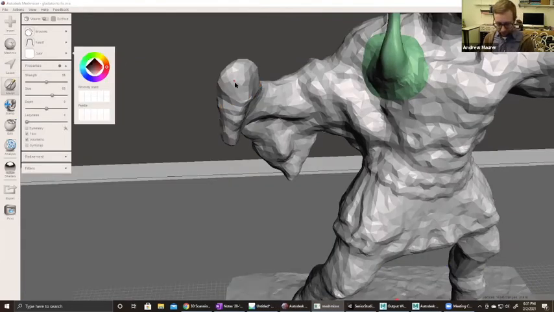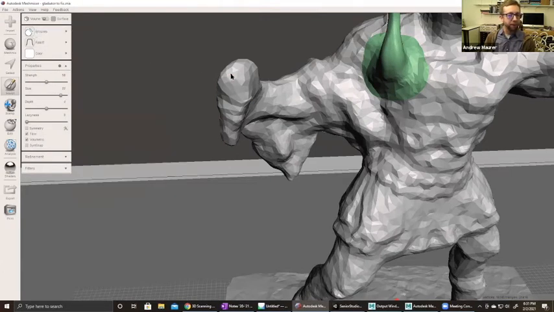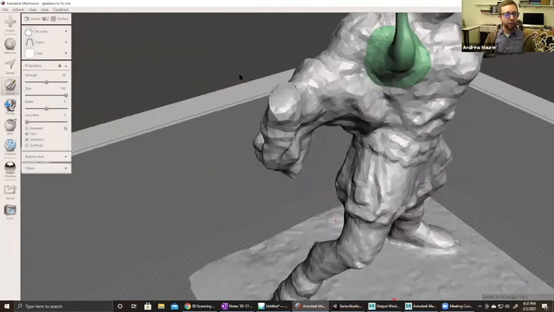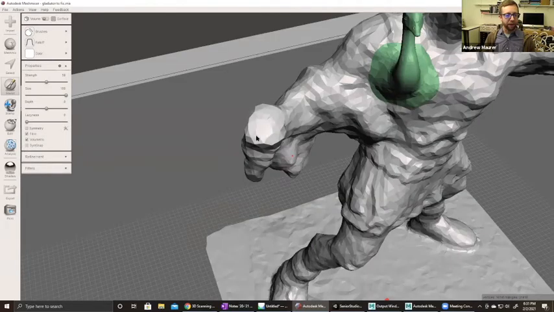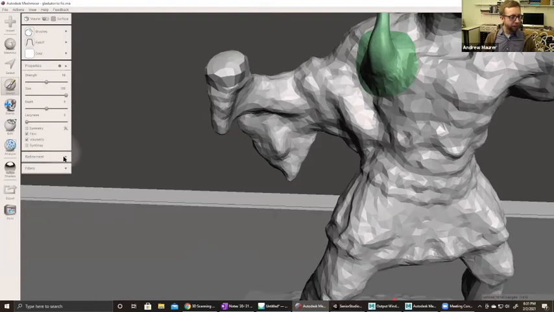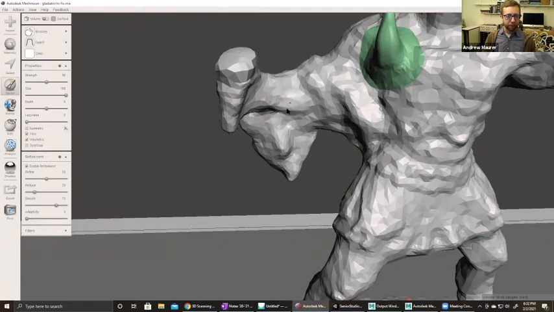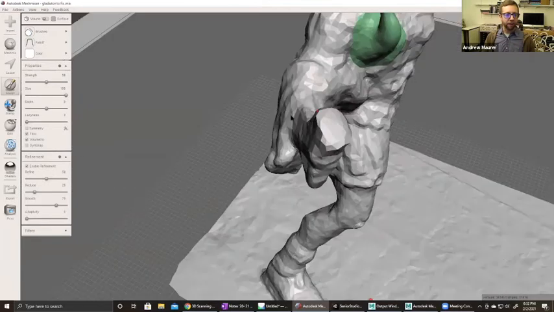Meshmixer's got all kinds of crazy sculpting brushes and things. Maybe I would use the Flatten Brush. And one thing that it does, which is another thing that's unique to Meshmixer, is that right now I'm not actually creating any new geometry, but if you want it to, it will automatically add or remove triangles from the mesh based on how much detail it thinks it needs there. So that's a really nice thing.